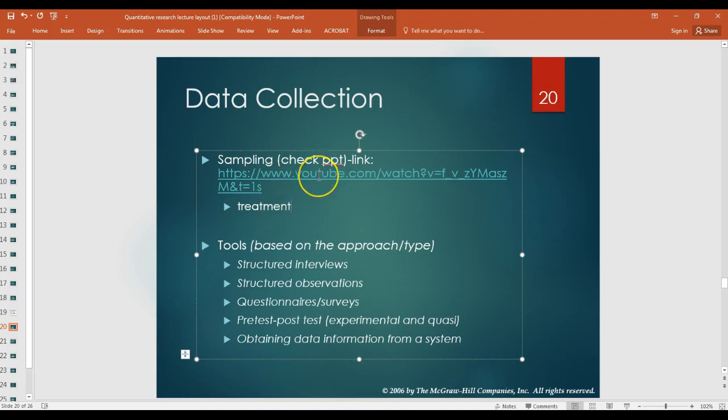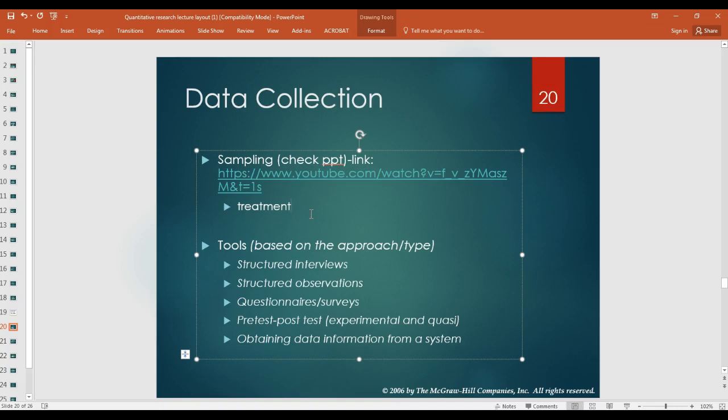Now, this is the link of the video that I have posted under qualitative research to look at sampling of qualitative, and we looked at the last half or the second half of sampling when we talk about qualitative. This time you're going to watch the first half of quantitative sampling, the different kinds of quantitative sampling, and I want you to use the language and the terminology when you're writing about your sampling. Then you're going to tell me about the treatment that you are going to use if there is a treatment.